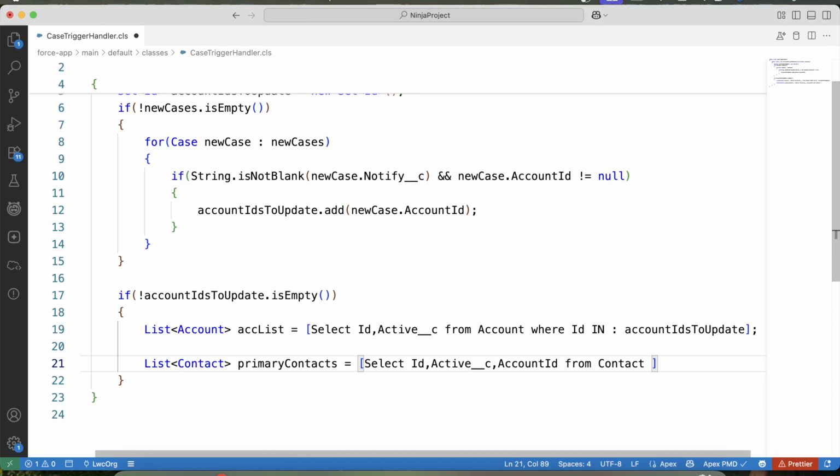And we only need to fetch the primary contact, so let's apply this condition also.